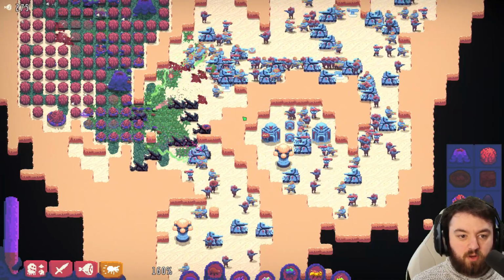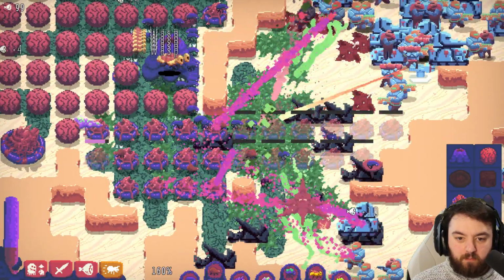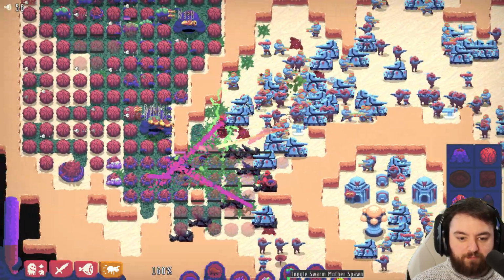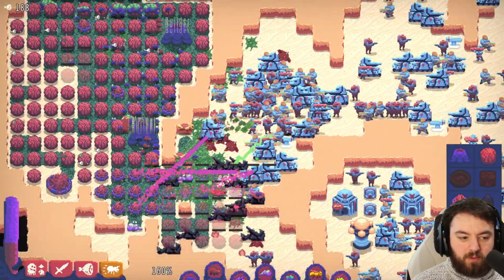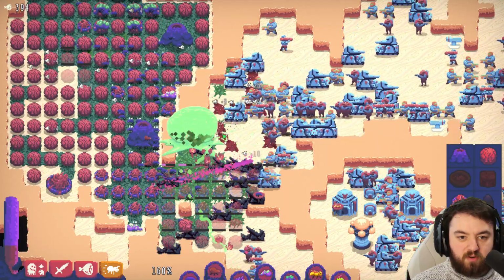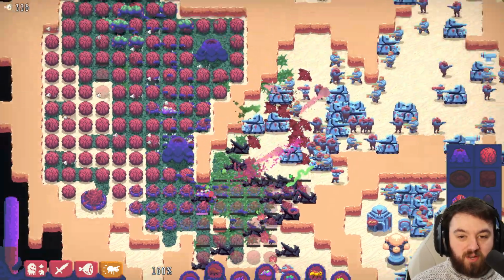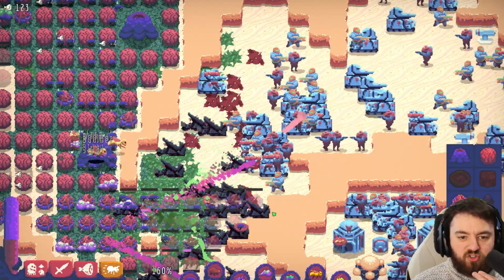Luckily, we can actually run our wasps straight through. But we will need more spore launchers, and our builders are going to prioritize getting them online. We'll also be pulling out some boom slugs. If they can close some of these gaps here, they'll be doing absolute work. That one spore artillery also doing quite well to thin them out. It's all about just thinning their numbers.